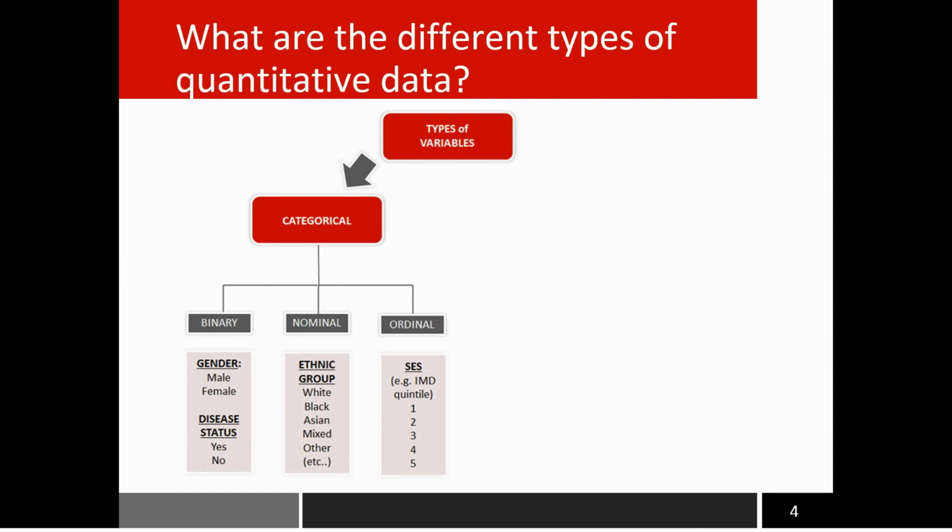When categories can be ordered in some meaningful way, the variable is known as an ordinal variable. Socioeconomic status is an example of an ordinal variable. The order of categories of an ordinal variable tells us something. For example, we know that the runner who came first in the race was better than the runners who came second and third. However, this order tells us nothing about the differences between categories, so we don't know how much better the winner of the race was than the runners-up.